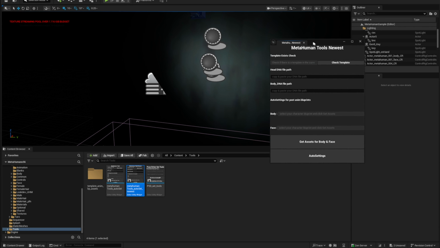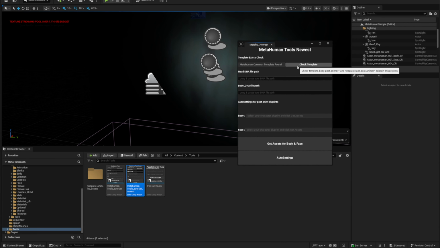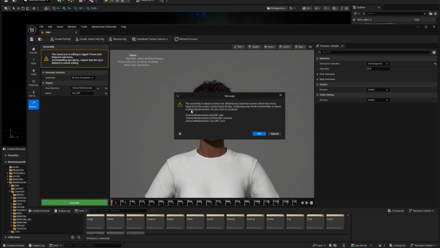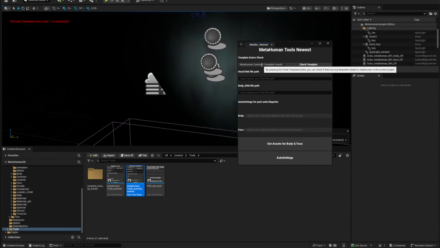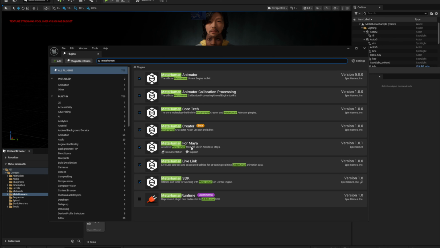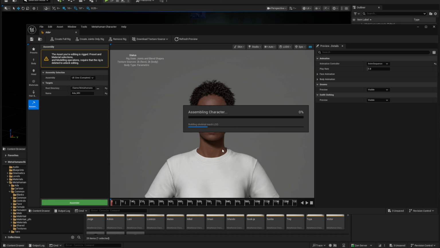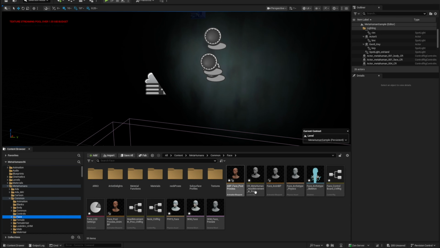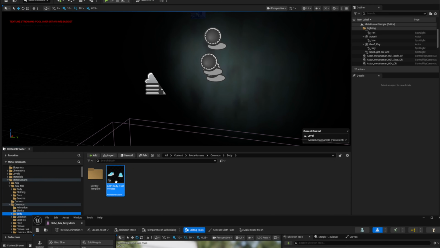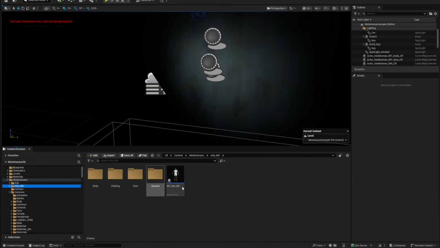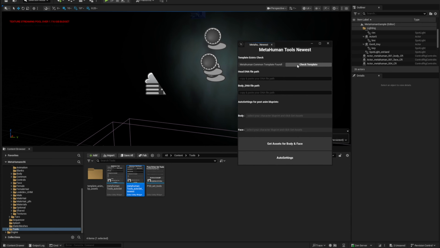When it says check template here, it doesn't refer to a template provided by us. Rather, if you have assembled even a single MetaHuman character using Unreal's Metahuman Creator, a message will appear saying that a template exists. To reiterate, in your Unreal project, you must install the Metahuman Creator plugin and assemble at least one MetaHuman character. Only then will the latest MetaHuman template be installed under the MetaHuman Common folder. We've created a detailed tutorial explaining this process thoroughly, so please make sure to check it out.